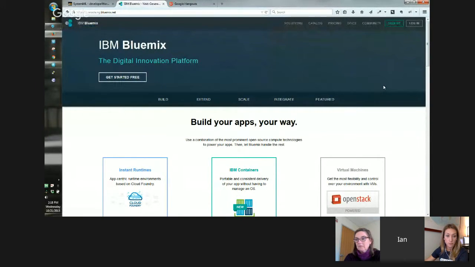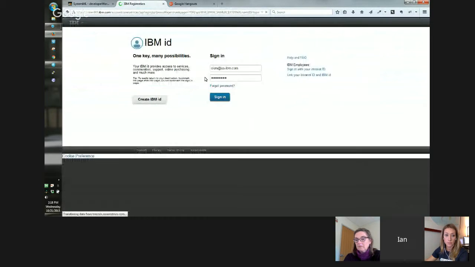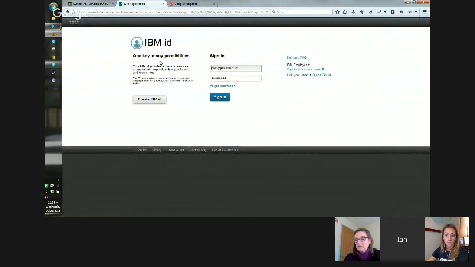So there's information here about what Bluemix is and how to get started. We all have been through a registration process which has given us credentials, so I'm going to log in. And when I do so, I'm going to be logging into my own dashboard. So I choose to log in. It sends me to the login page you saw earlier with Serena. I supply those credentials. I've already got some, and it'll drop me into the Bluemix dashboard.